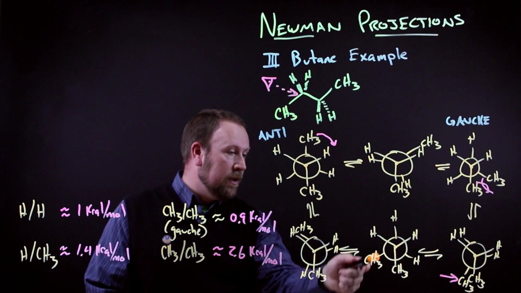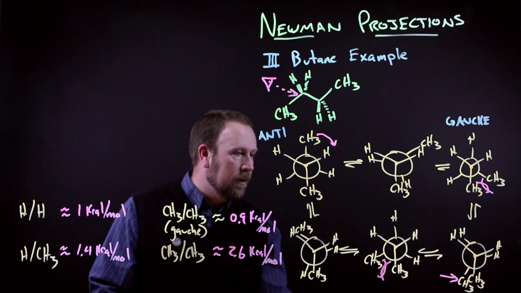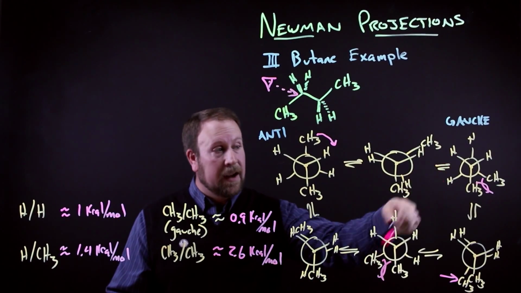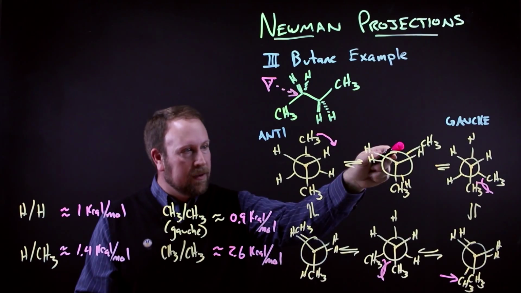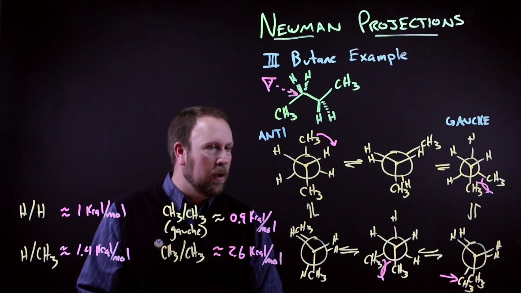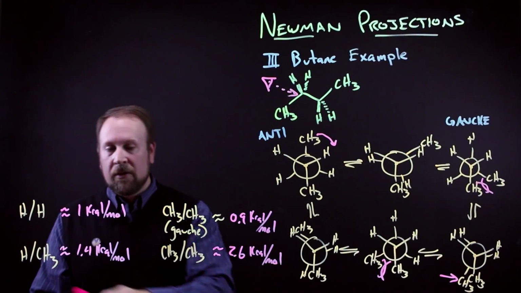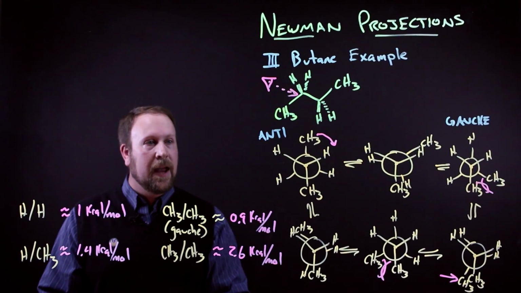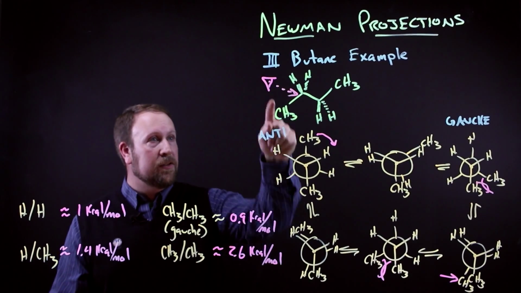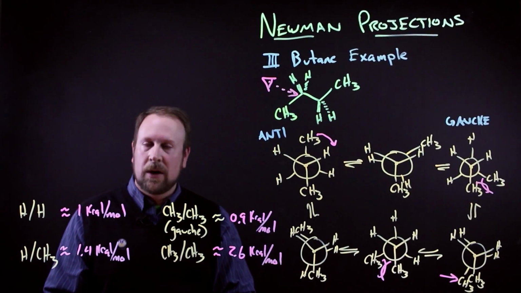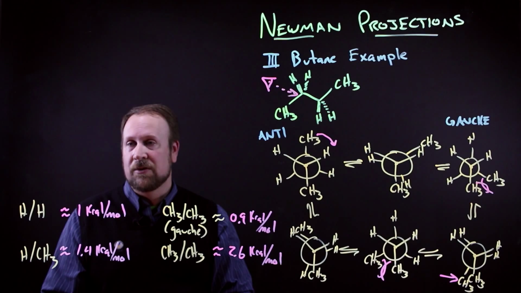Then as we continue to rotate, we get to another conformation. If you remember, this is our gauche conformation. So we have that steric interaction there. So these two are going to be at the exact same energy level. Then we rotate to another eclipse conformation, which is going to be analogous to that first eclipse conformation that we saw there as well. And then we finally get back to our original conformation. So we can use these numbers that we have here when we look at more complicated examples if we're trying to get an idea of how bad these different conformations are going to be. As we start to substitute more things around the ethane, we get to much more complicated Newman projections. Hopefully you found this information useful as you start to tackle some of the challenging problems that we have to face.